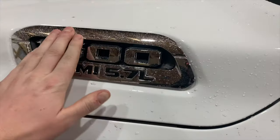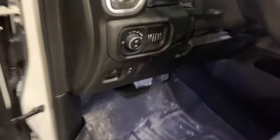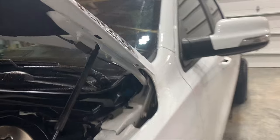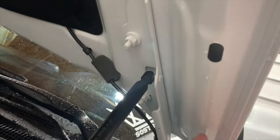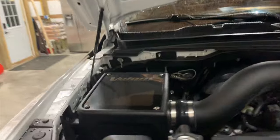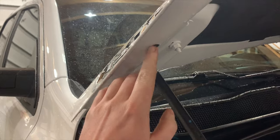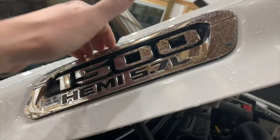Now for the hood badges. First thing you gotta do is pop the hood. Get up underneath here so I can show you guys. So inside here, these access ports, these are what you're gonna use to get to your clips to release this emblem. And it's the same on the other side as well. So it'll be these two points here. And that'll help you get this badge off.